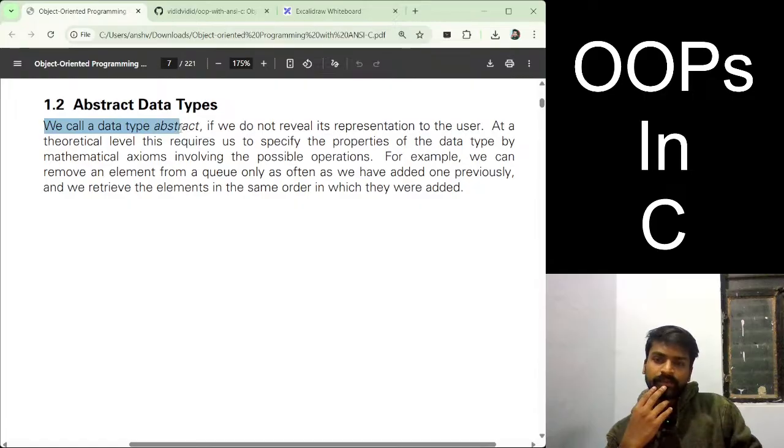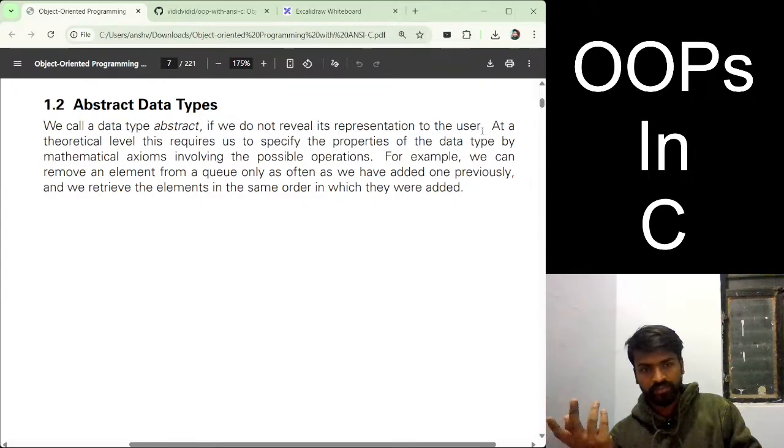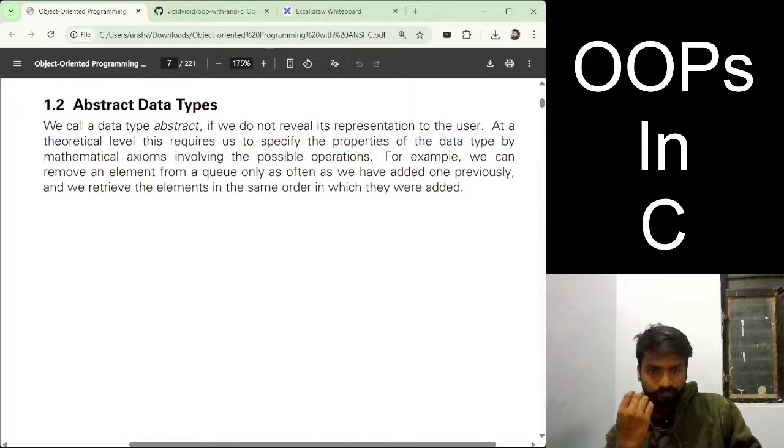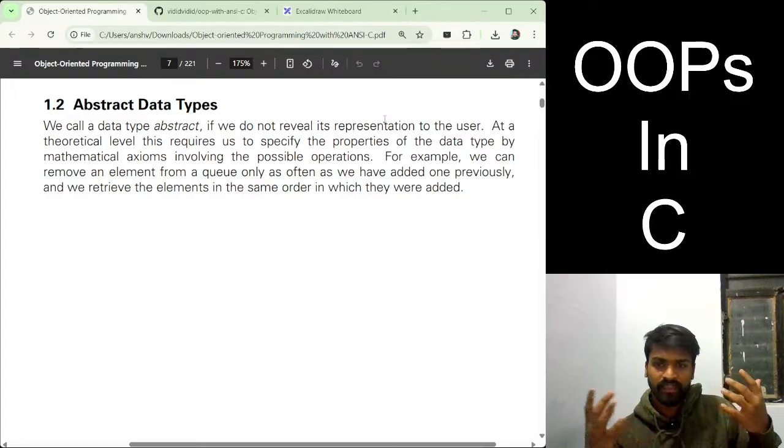We call a data type abstract if we do not reveal its representation to the user. Okay, we call things abstract if they are not visible to the user. At a theoretical level, this requires us to specify the properties of the data type by mathematical axioms involving the possible operations. These books add so much information in just one line.